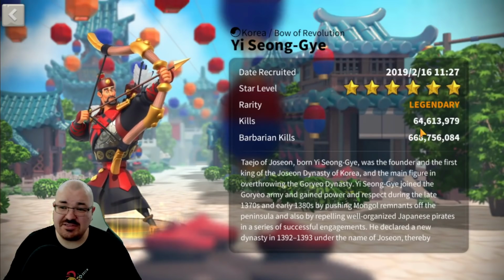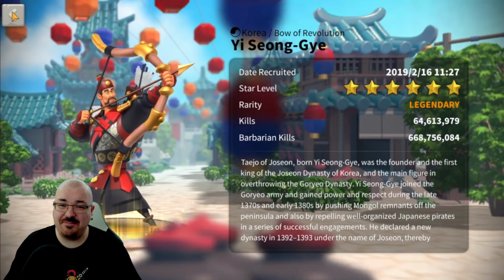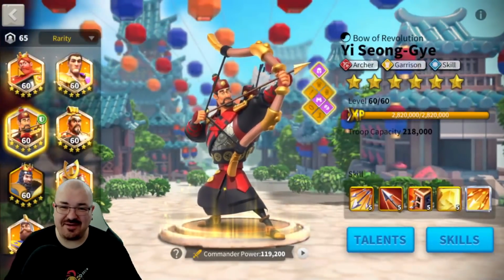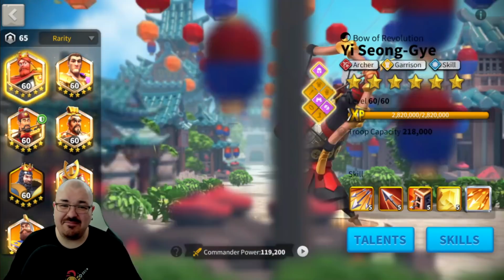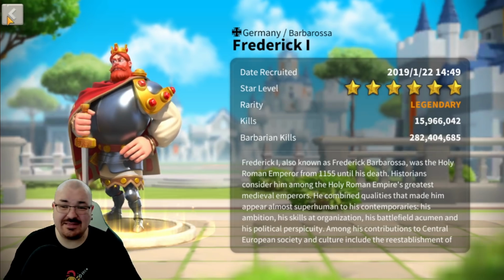Going into my YSG, 64.6. So you can imagine how much I used YSG on field fighting. Yes, he's the number one boss when it comes to field fighting. And even Frederick, I had him maxed in my KVK1 for rallying purposes. 16 million, that's still something.